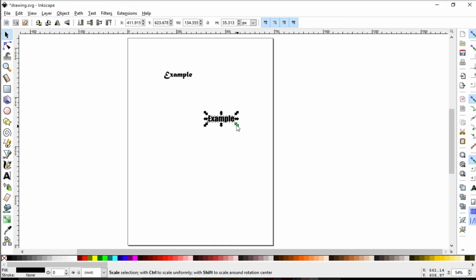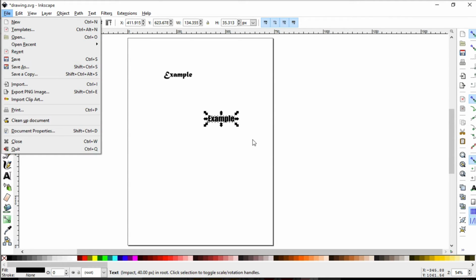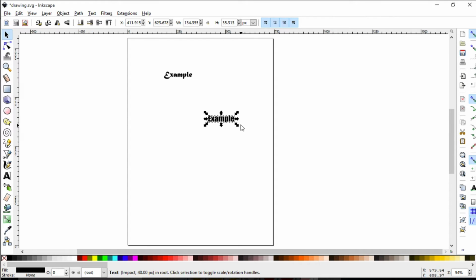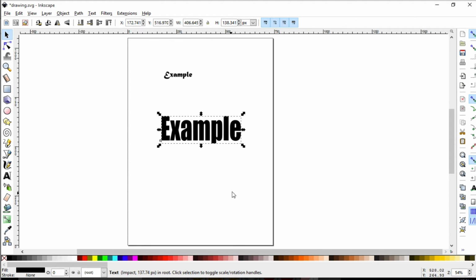So just because we have text on our mat doesn't mean that we are good to go as far as saving items. So if I were to go to File, Save, you would expect that this text would be something that you would be able to cut. Well, that's not the case, and a great way to always double check yourself is highlight what you're looking at and say, is this a path? And you're going to know whether or not it's a path or not by looking down here in the information box. So right now it says it's text. It is not a path.